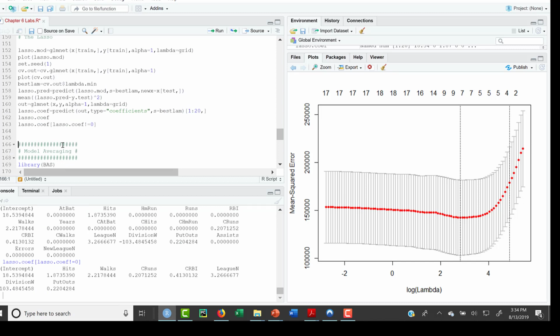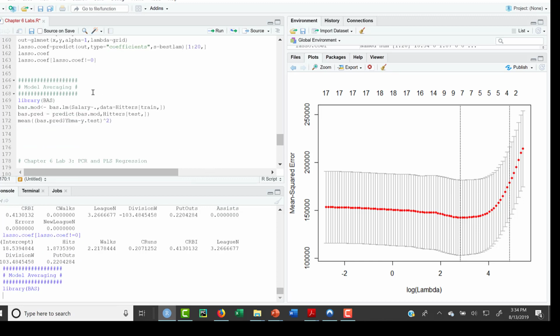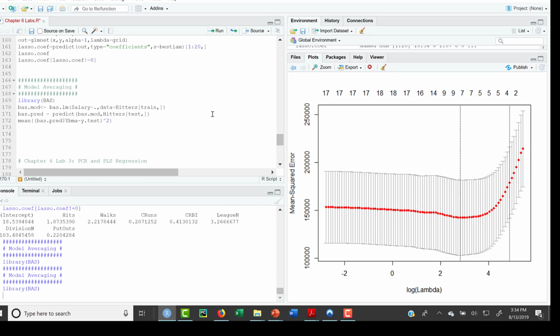One more method that we've talked about that acts like a shrinkage, that eliminates or reduces some of your regression variables, is model averaging. And so I've added in, and I used my horrible commenting, don't ever use this format for commenting, the standout form of commenting from what's in the library here, the code for our project already. And so we're going to use the BAS library for model averaging.